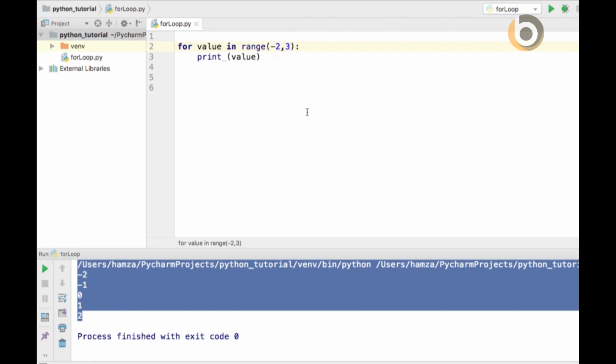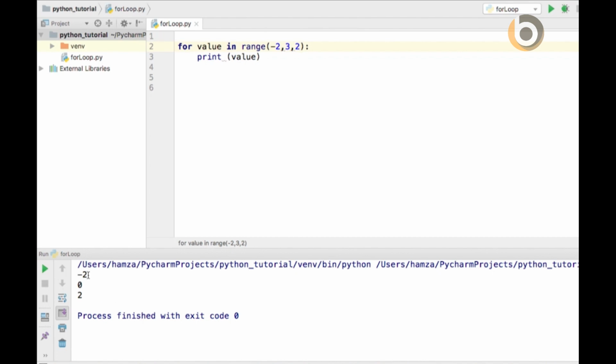We can also give an increment in the range function, as you remember from our previous lecture. So I will add an increment of 2 here. Instead of an increment of 1, it will now give an increment of 2. Let's see the output. As you can see, the first value is -2, the second, with the increment of 2, is 0, and the third, with the increment of 2, printed 2. So you can play around with this for loop by changing the values, and the range function simply gives us a sequence between the parameters we give to this function.